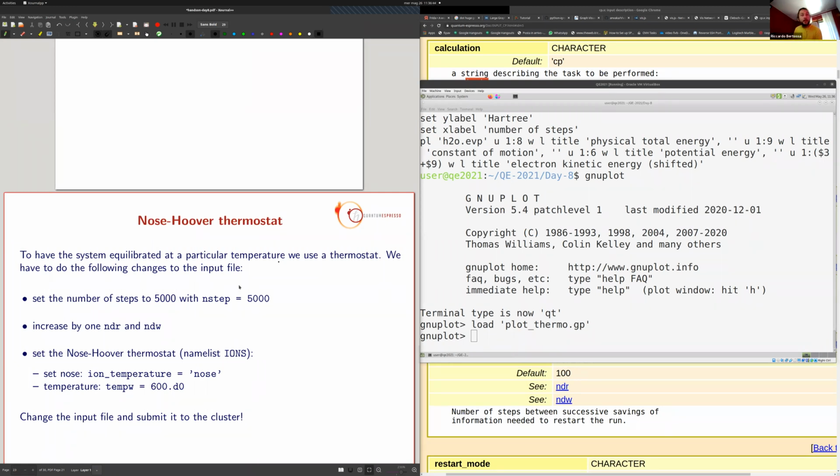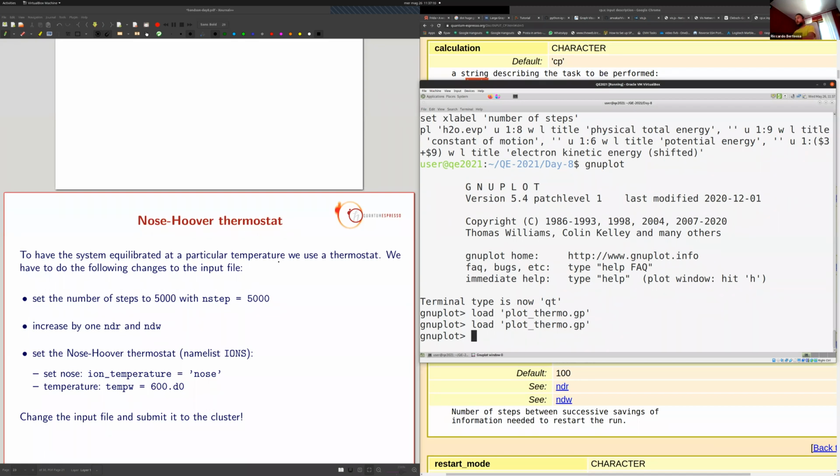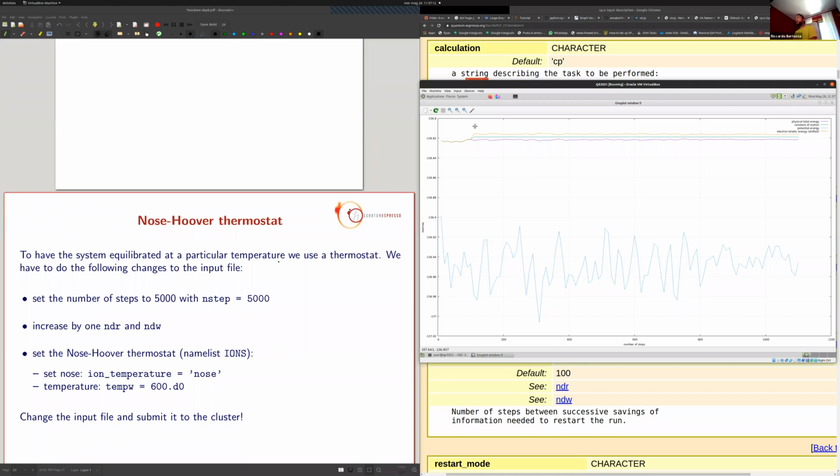How can we choose the mass of the electrons? I told you before, you can start with an emass of 50 or something like that as an educated guess. Then you can check, first of all, that there is no transfer between the ionic degrees of freedom and the electronic degrees of freedom. That means that in the plot of the kinetic energy of the electrons, the kinetic energy remains more or less constant.